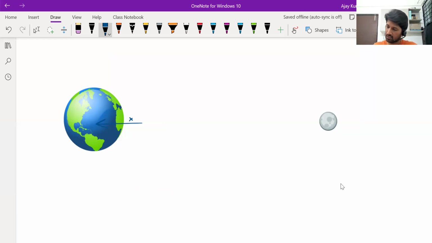But if you consider a point very close to the Moon, the net gravitational field there will be towards the Moon. Okay, you release something on the surface of the Moon, it won't fall on the Earth, it will fall on the Moon. Because Moon's gravitational field will dominate there. Okay, but somewhere along the line joining the Earth and the Moon, somewhere between them, not exactly between, but somewhere between them, there will be one position where the Moon's gravitational field strength exactly balances the Earth's gravitational field strength. That is called the neutral point.